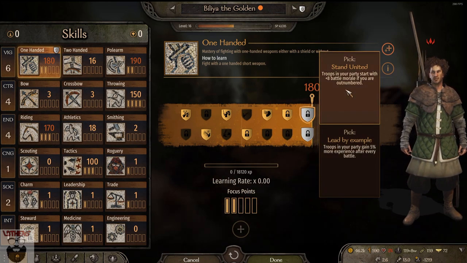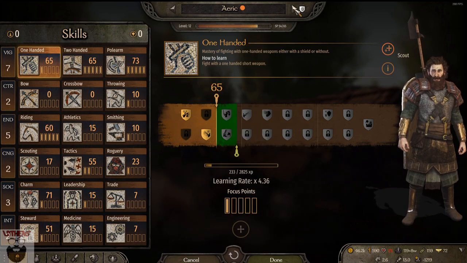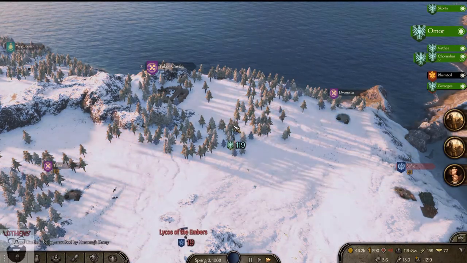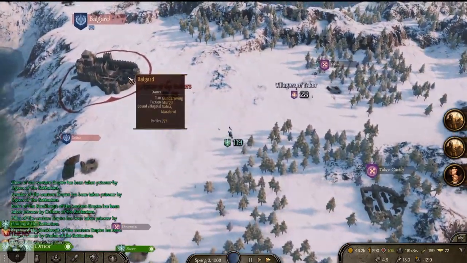I think that one right there, Stand United. That's a good one. I like that one. All right, that should be everything. Cool. All right, that took a little bit of time. Sorry about that, but that's all right. All right, Balguard.